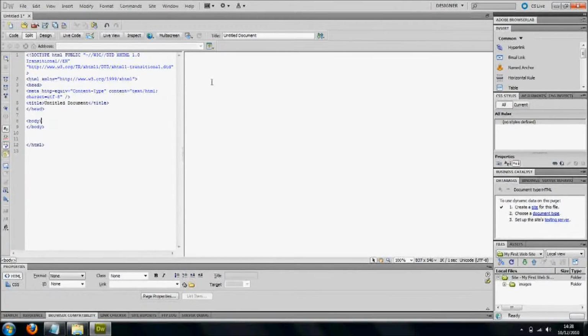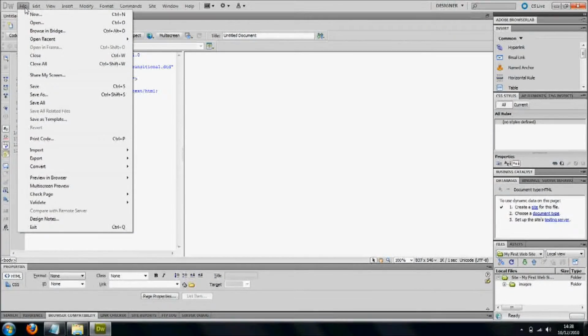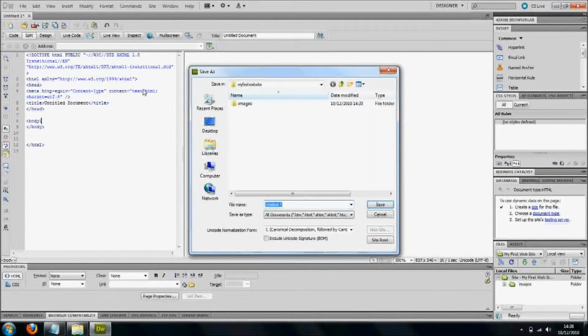Now what I want to do is save this page first of all with nothing in it, and just save it inside the location that we created before. So I'm going to click File, Save As, and it should come up inside the directory you created of my first website. That's what I called mine. And what I'm actually going to call this is index, because that is going to be my first index page, and index is used by servers, and also default or home depending on what server you're running, as the very first page that will ever show when a website's requested to load on a browser.